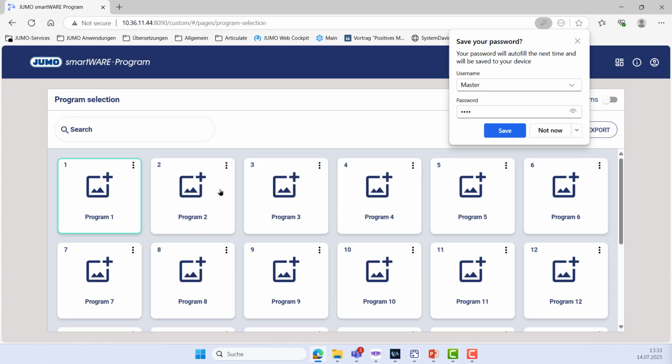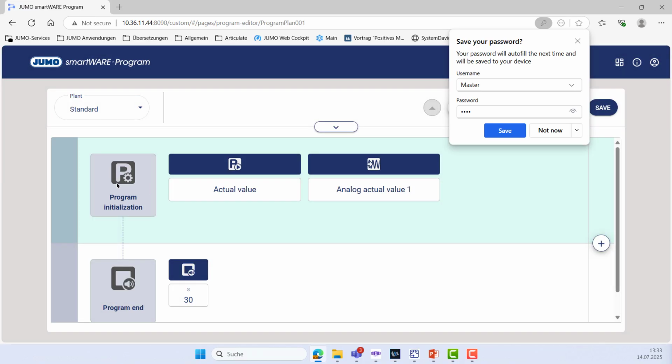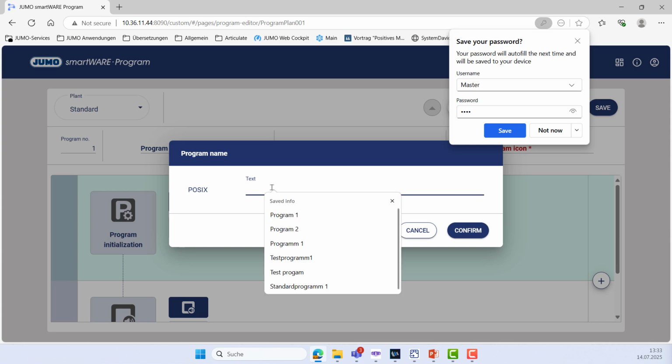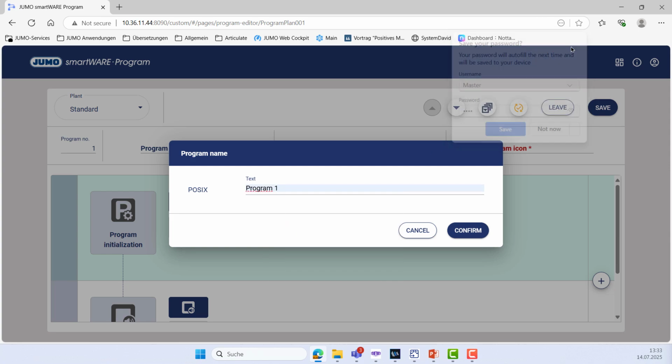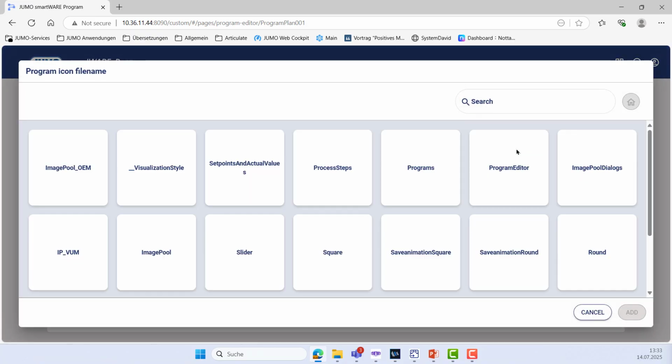Now I create a program on program location 1. I name the program. I select an icon for this program.